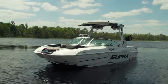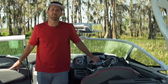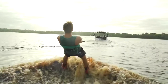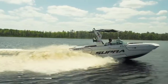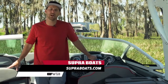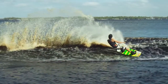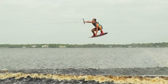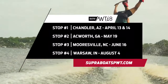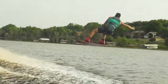I think several of the top riders on the tour would agree. If you're shopping for a new boat, you owe it to yourself to take a ride behind a Supra. If you really like the way this custom Pro Wakeboard Tour edition boat is set up, you're in luck — we're building four replicas that you can get through your dealer. For more information go to supraboats.com. I'm really looking forward to the 2018 Pro Wakeboard and Wake Surf Tour. If you can't make it out to a PWT stop, check out supraboats.com or find Wakeboarding Magazine on social media to learn how you can stream all the live action at home.